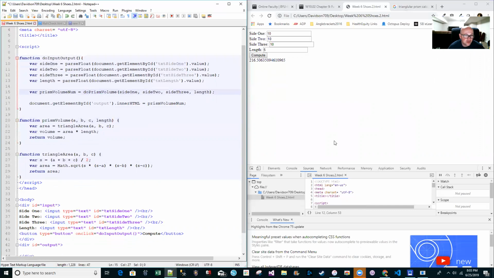So if you're calling a function called doPrismVolume, there actually needs to be a function called doPrismVolume. In this case, we probably just meant to call the prism volume function. In Notepad++ and Visual Studio Code, if we double-click the function name, it highlights anywhere we are referring to the prism volume. So if I have doPrismVolume like this, and I double-click it, I'm expecting to see this be highlighted here, but it isn't because they are not the same function. So please watch for that.